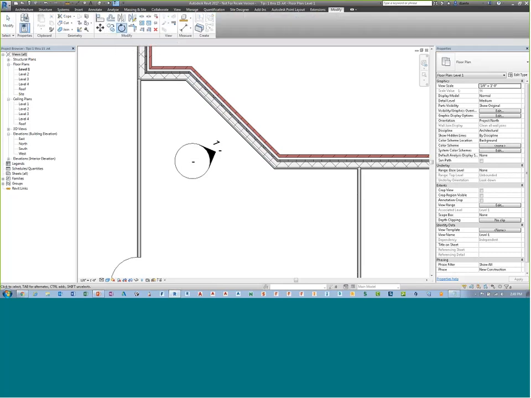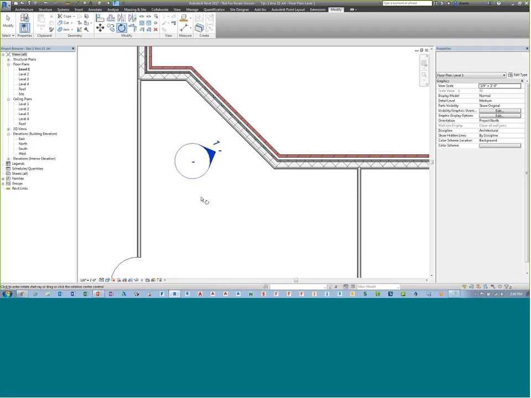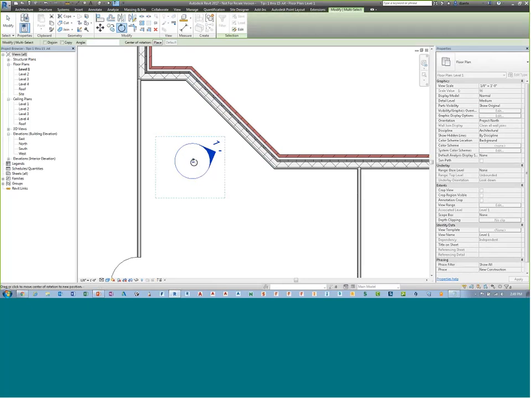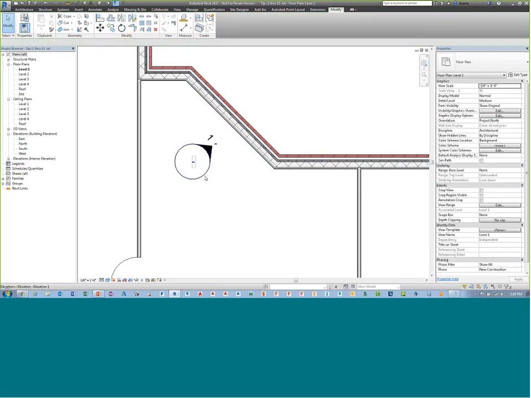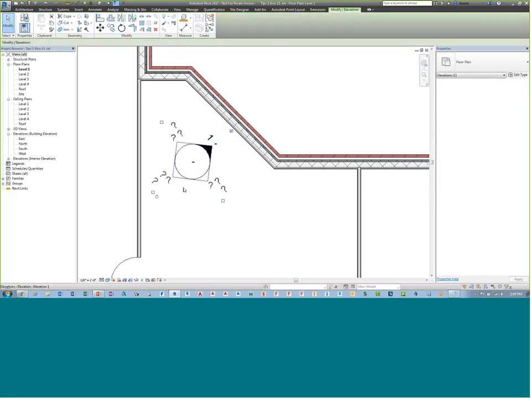A lot of people will go to Modify. They'll go to Rotate. They'll pick this entity. They'll hit Enter. They'll move this dot over here as best they can. And they'll try to do this as best as they can, and it just doesn't work. You can just select the circle. There is a Rotate here. Click it and hold it and move your mouse, and it will snap rotate, and it will find the perpendicular. Okay.